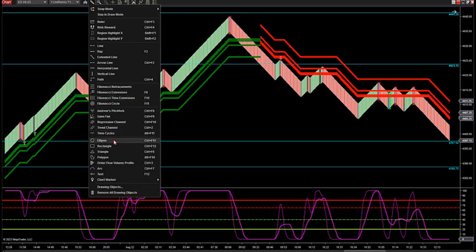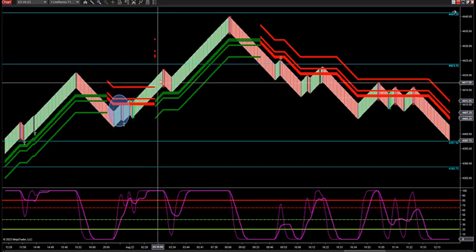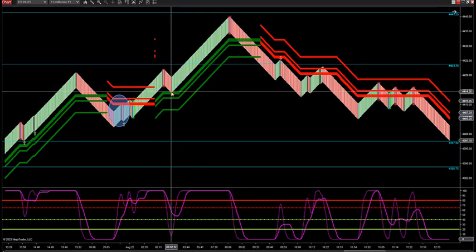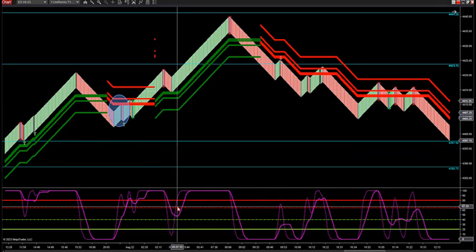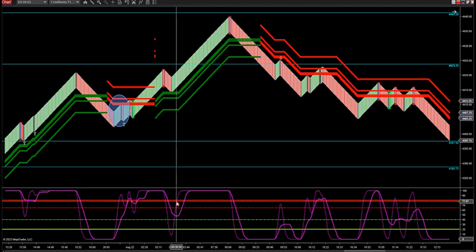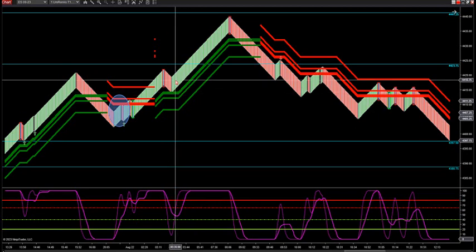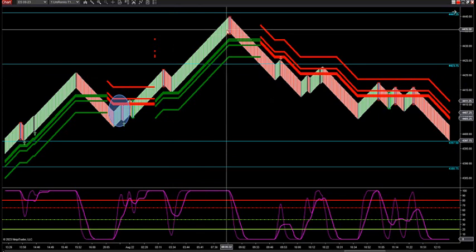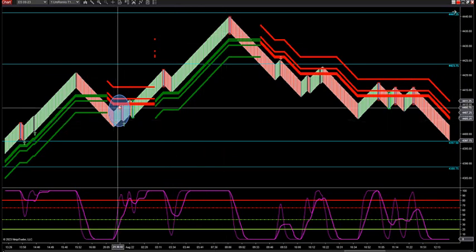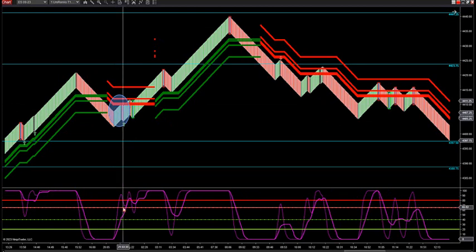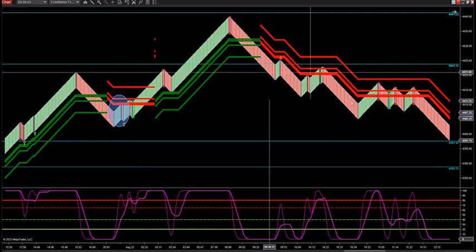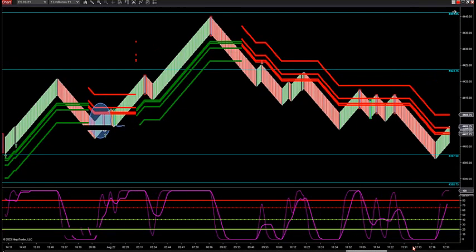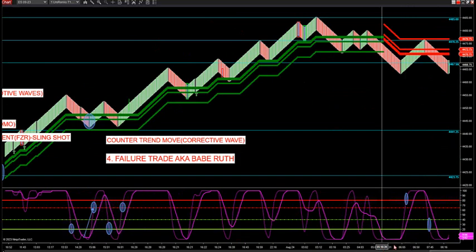So this is actually a slingshot and a first wave, because I go red to green and I come down to the shallow zone. But look at my oscillator. I get below 20 and I shoot up through that minimum 65.80, that bear zone, shoots right through it, confirmation. That's what a slingshot looks like. But look, a slingshot's not when you come up to the bear zone and my oscillators are strong. My major signal line's above 65, my minimum's above 40, and it just is a failure and she likes to move up. And that's what's happening right now in the market.